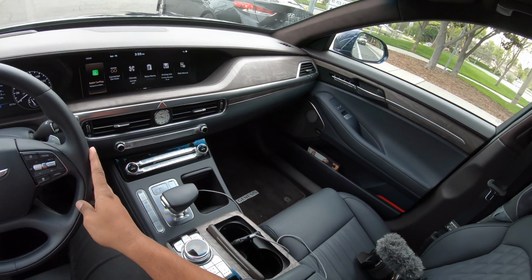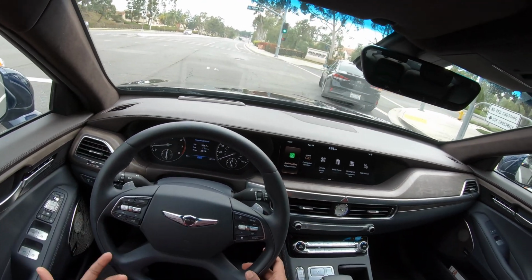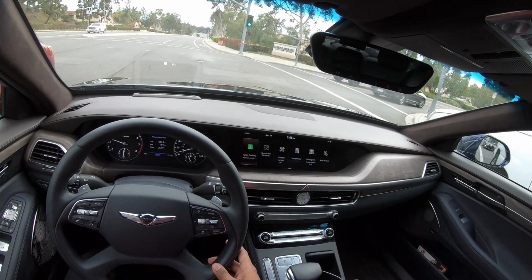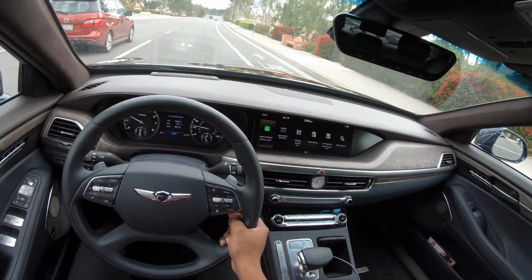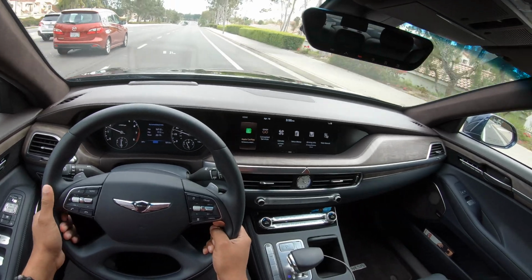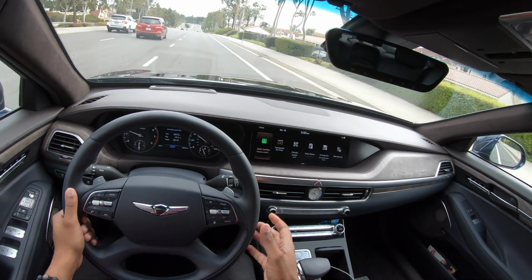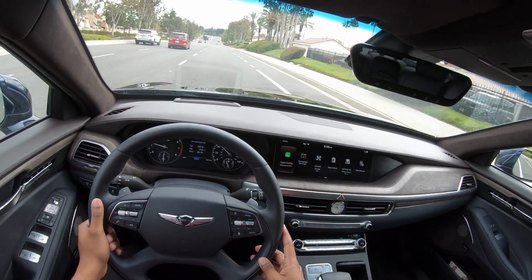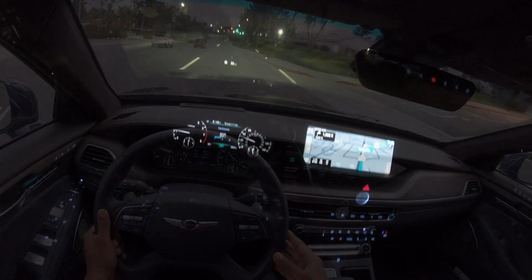So other than that, seats are comfortable. I have this in my smart seat setting. I've been driving it around, testing it out. I didn't like it at first, so I was like, let me give it a chance, and it feels pretty good. So I guess Genesis kind of knows what they're doing there. Visibility's great, and yeah, it's just a beautiful vehicle, and it drives beautifully. So let's go ahead and drive this at night.